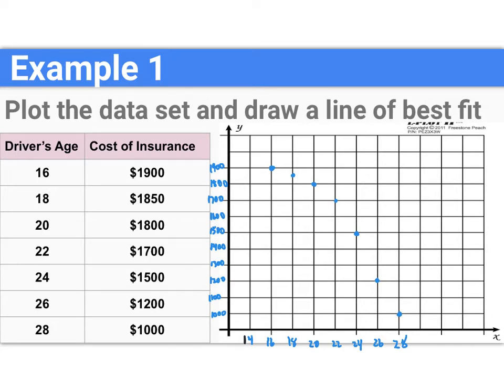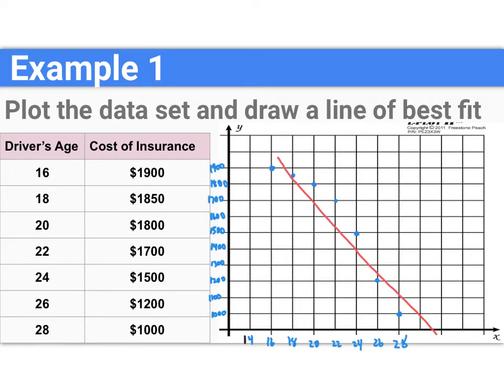Okay, so you can see that this data does not fall on a nice straight line. So we have 1, 2, 3, 4, 5, 6, 7 points. So roughly we want a line with about 3 points above and about 3 points below. So to go through the middle of the data, we would do something like this. I got 4 points above the line and 3 below. That's close enough. We're not looking to be perfect here.